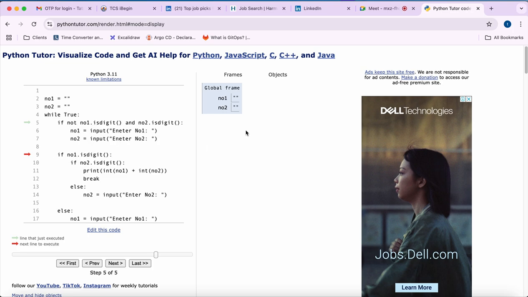Here it is checking. That is why you need to understand one by one. See, else, from here it is jumping to the 17th line, ninth line to 17th line, because number one is not digit, right?